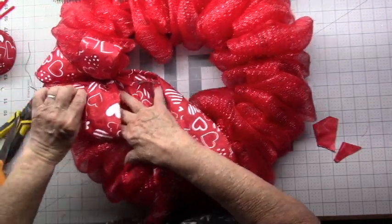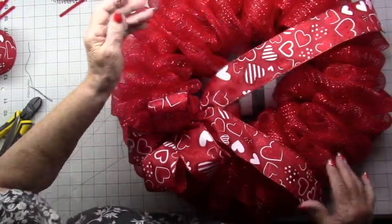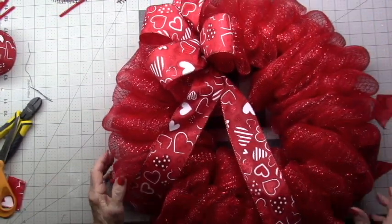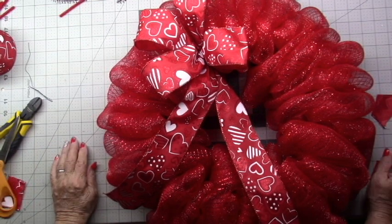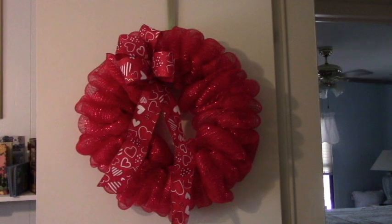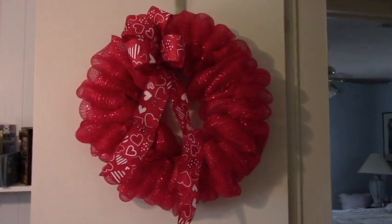And there you go. Pretty, huh? I love it. I think it's so pretty. And the bow is just perfect. It's just what you like, just a little bit of something, something. Let me take it and put you on the door, and we'll see what our Valentine's wreath looks like. Be back in just a second. There you go. A simple, pretty red bubble with a pretty floppy bow for Valentine's Day.